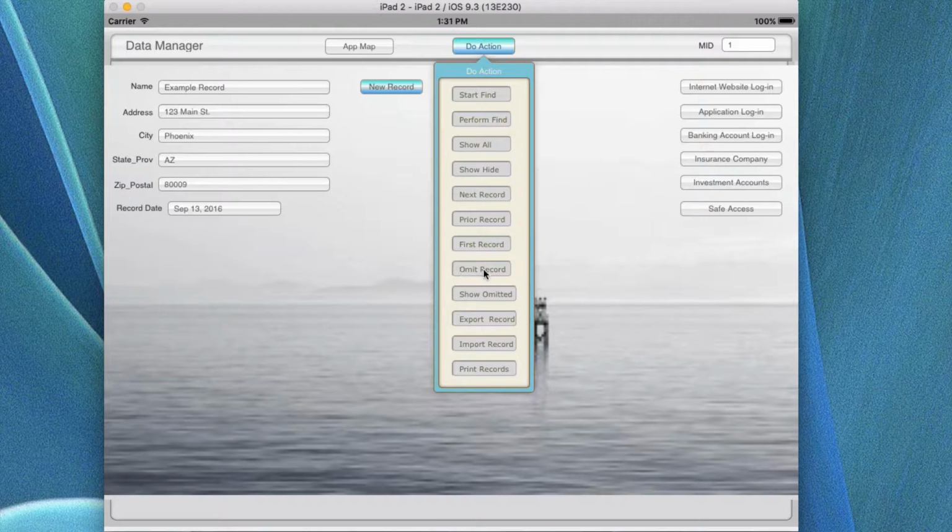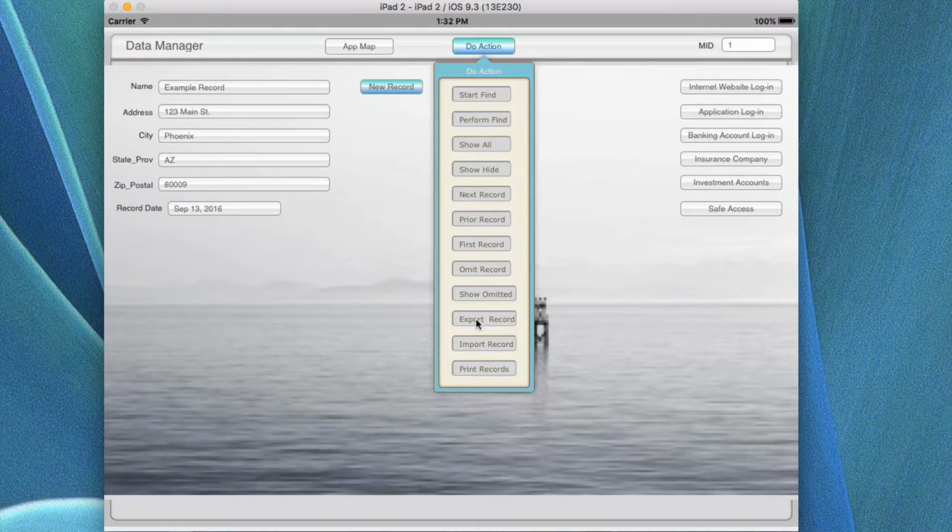There's also an omit record. Basically, in a list view, if you wanted to do a selection of records and then omit some of the records in that selection, you could just highlight any field in that row and then say omit that record, and it would omit it from the current selection of records. Then you can swing back around and say show all the omitted records and reverse that whole thing and only show the records that you omitted. So it's kind of an interesting way of doing things.